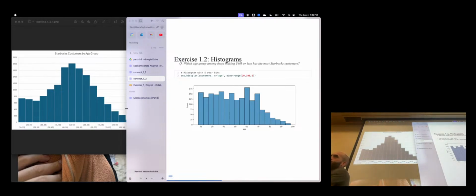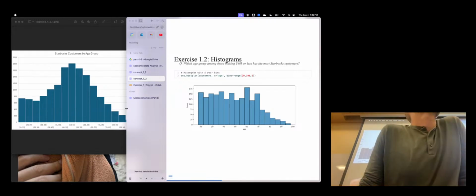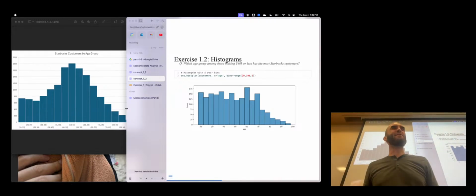How does this look different? Yeah, Alexis. It's a lot more concentrated at the younger end since we're looking at a lower income. Okay. So yeah, generally, the younger you are, the lower your income, just less established in your career. What else? Yes. Say that again. There's no title. Yeah, so we can fix that. What else?